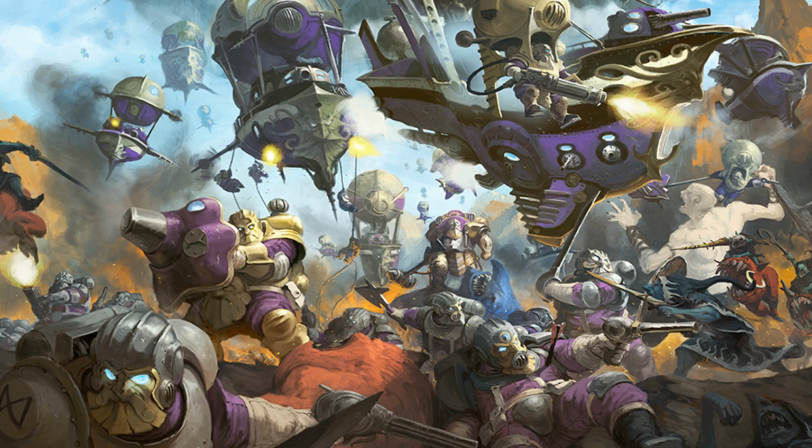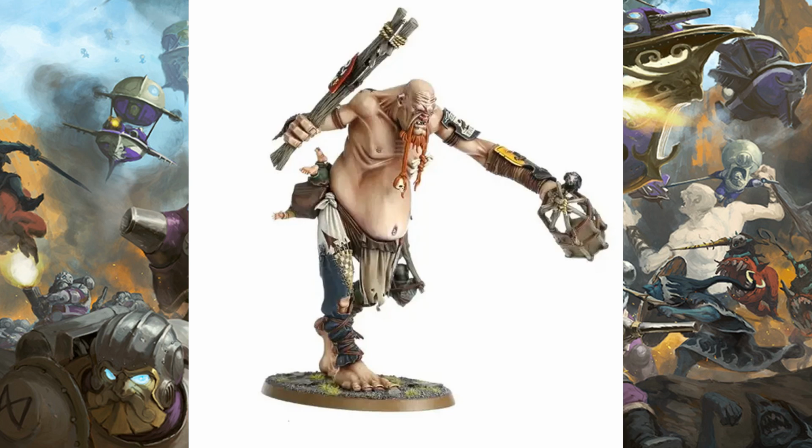Issue 60 and issue 61 are parts 1 and 2 of the Ale Guzzler Gargant. This is for your Gloomspite Gits range. It's a giant, and it's pretty cool, also known as a Man Crusher Giant. They have ever so slightly different builds that you can do with them. They're cool, they're big, they're brutish, and they'll be good fun to have.